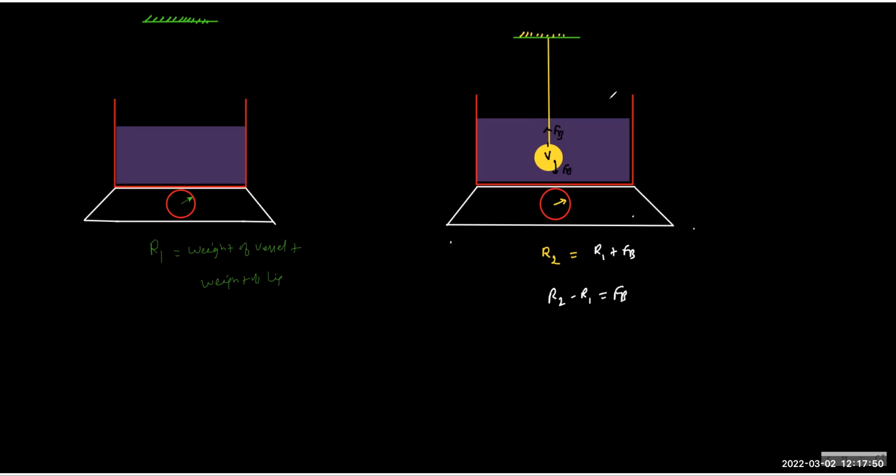Okay, now in the question, if I ask you, can you find the tension force? How much is the tension? So the tension plus buoyancy will be equal to the weight of the pendulum, and therefore the tension is basically mg minus buoyancy. Okay, so this is the thing you can do. Then we can talk about buoyancy in the accelerating frame.